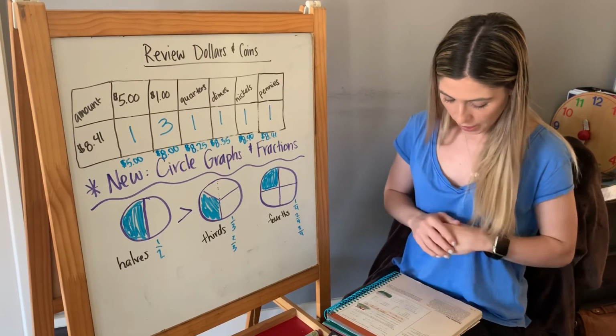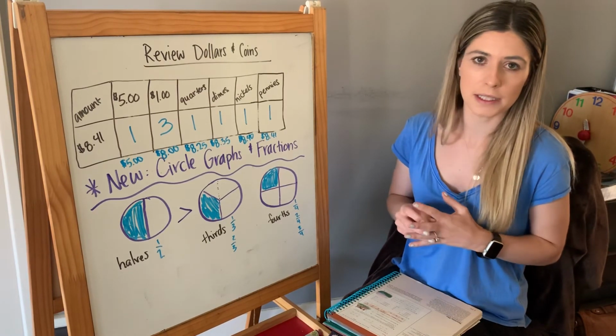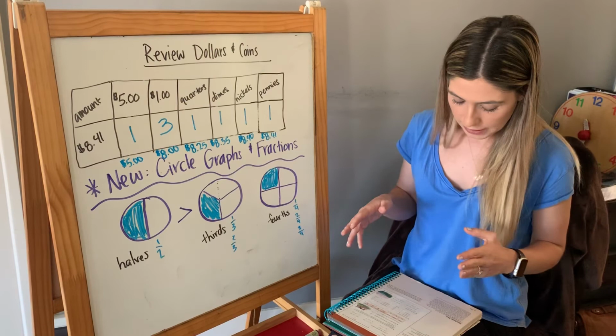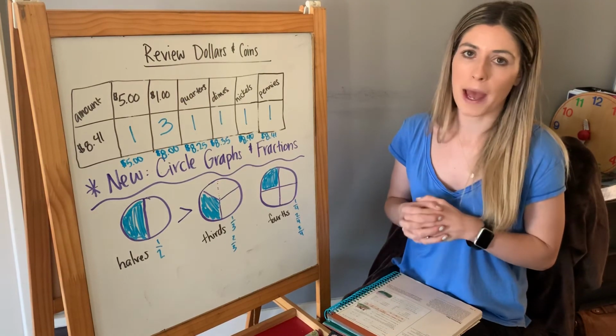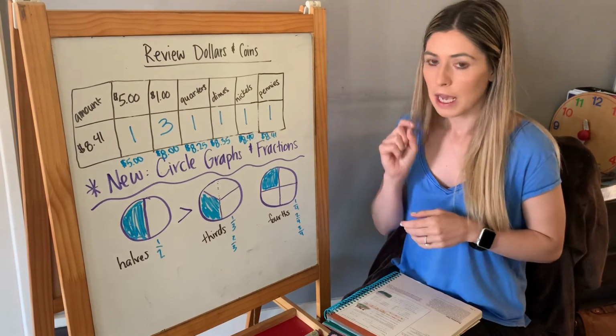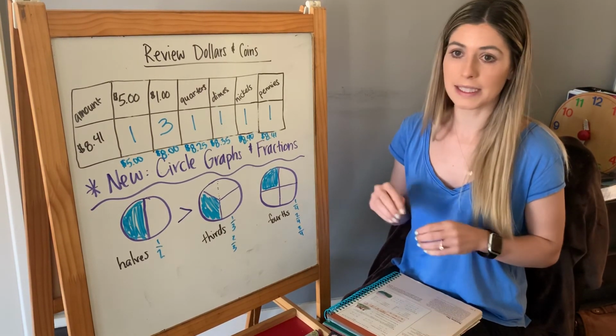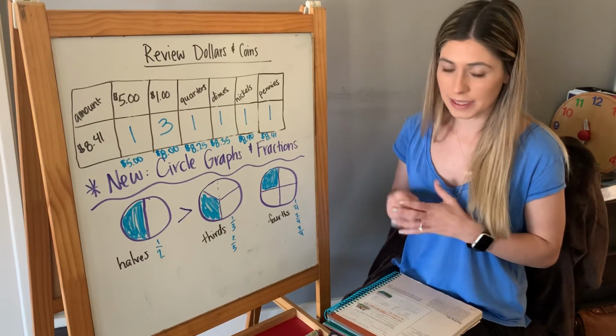Section 3, how much money? Be very careful when you're doing this. I've seen some of you get this part mixed up. It says 5 quarters. You're gonna count up how much 5 quarters would equal, and that's gonna be the first line only. And then the second line is 7 nickels. So how many cents is 7 nickels? Write that in the cents spot.